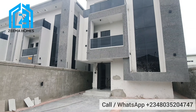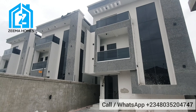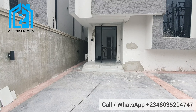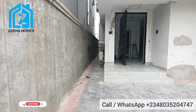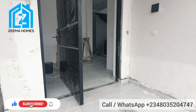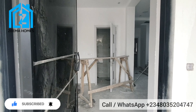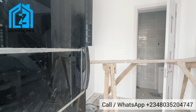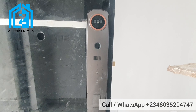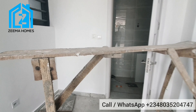You can see we have three units. One unit has been sold, so only two units are available for sale. The first one at the extreme end is gone, so we have the middle one and this particular one for sale. This is the space by the side. You have this veranda, and look at the door — it's a 360-degree door that rotates 360. It comes with a biometric key that uses fingerprint and face recognition as well.